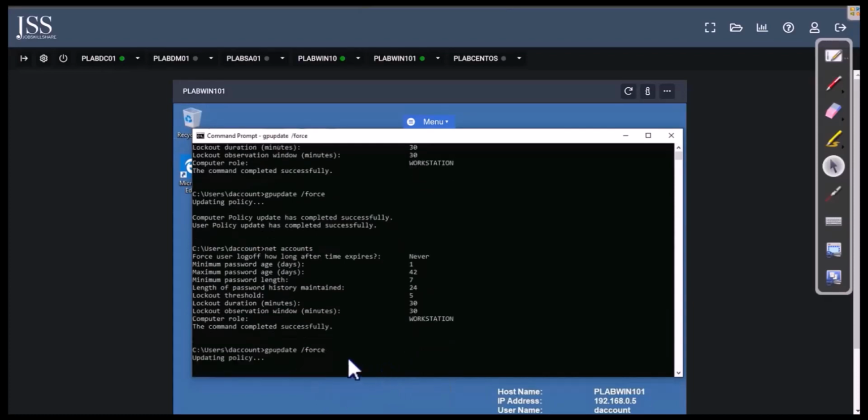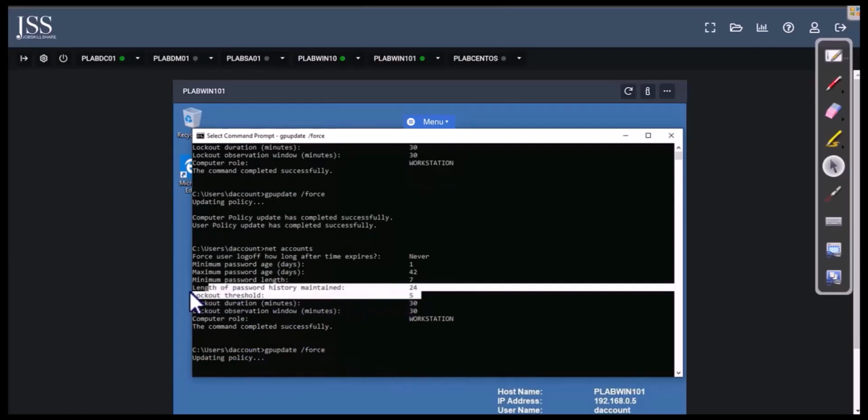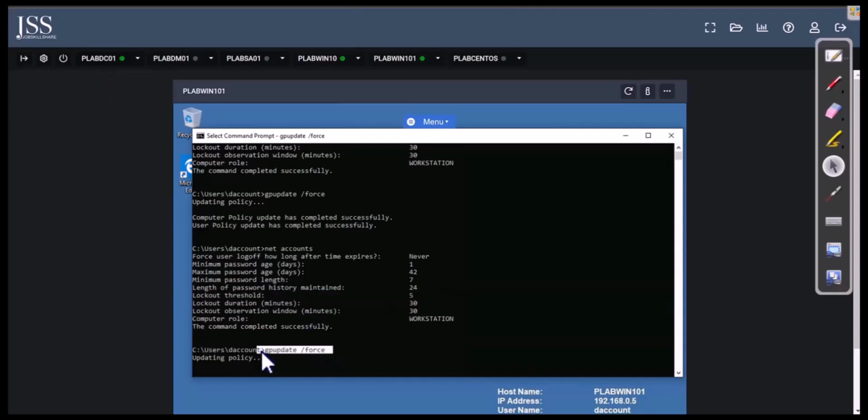When I enter, it is updating the policy right now. Remember, we were here before at 5. Because we went out there and changed it, we need to use this command. Either you do it manually like this on the machine, or you restart the machine. Once you get good at technology and know how to do things remotely, later on you will learn how to do this remotely as well. You will be able to push a command remotely, so then you never have to go to a computer.